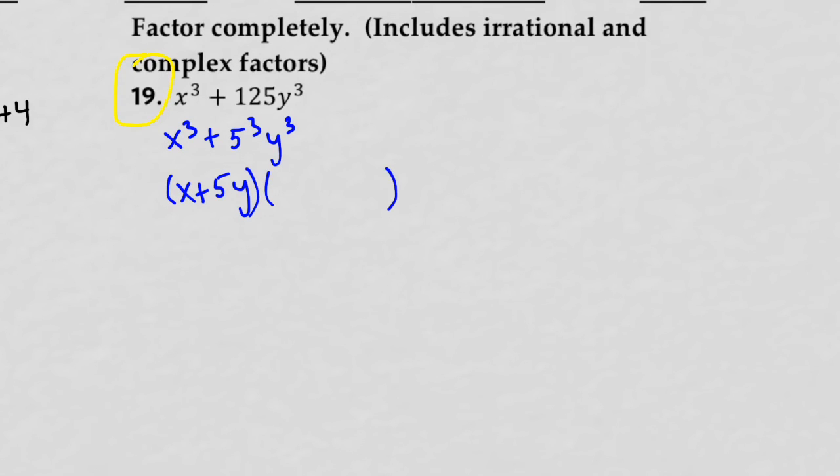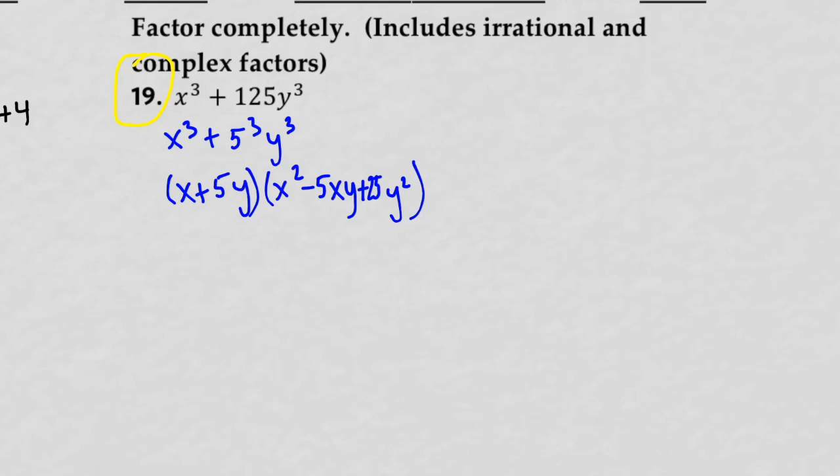And then in the second parentheses, you're going to square the first one, that's x squared. Square the next one. I mean, multiply them times each other, but change the sign. So minus 5xy. And square the last one, which is 25y squared. Oops. Let me clean that up because that doesn't fit. 25y squared. No, I just noticed something. That is factored completely. We're done.